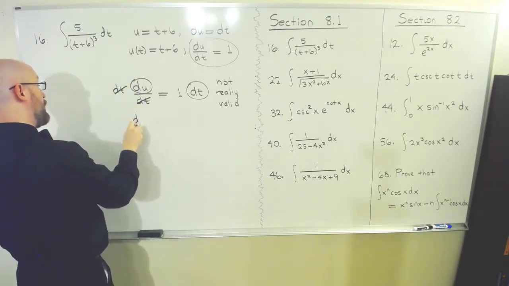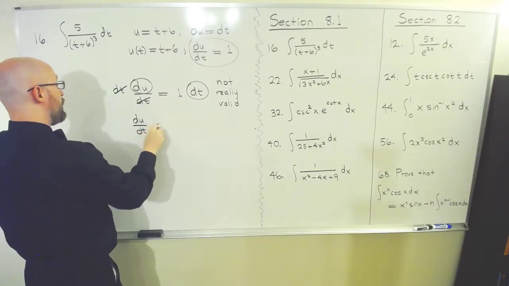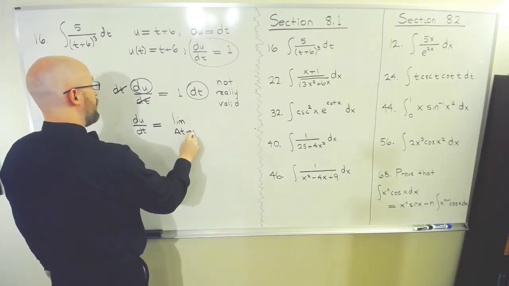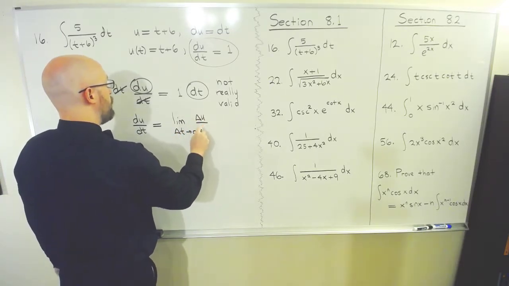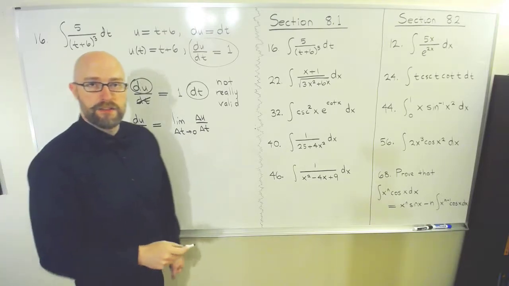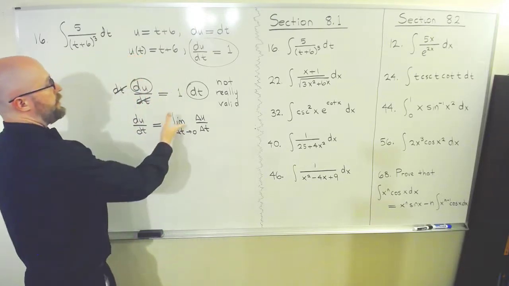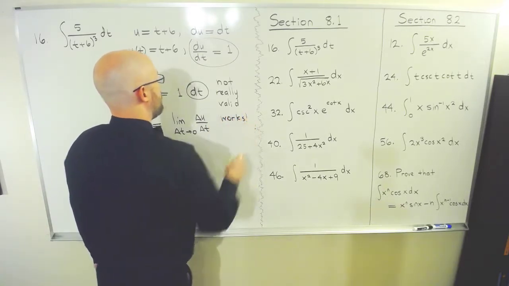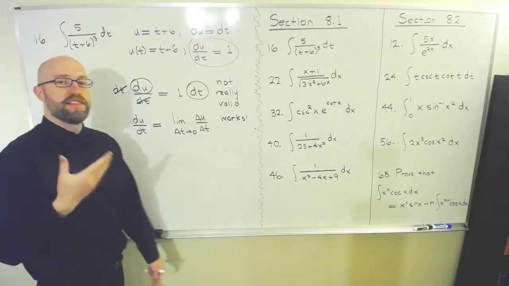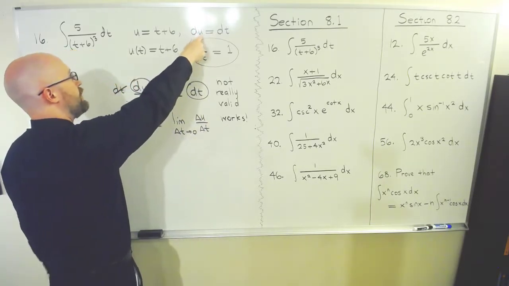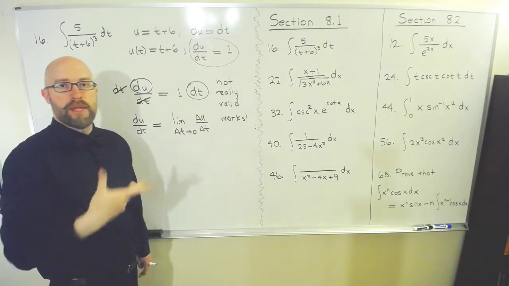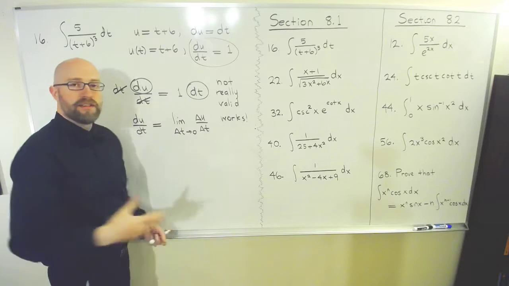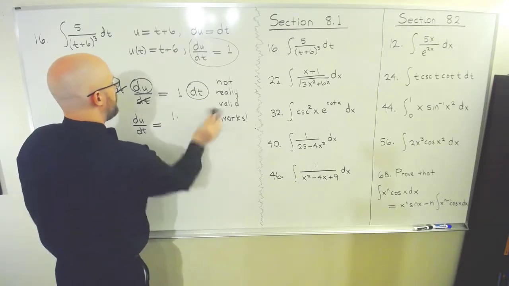This thing is really a limit. You remember du/dt. It's a limit of ratios of quantities. So this is the limit as delta t goes to 0 of delta u over delta t. That's one way of defining the derivative. But even though this isn't really valid, it works in this case. And so we always do it, because what it does is it leads to a valid expression. When we take the du and put it into the integral, then it becomes valid in that context. So it's almost like two wrongs making a right. In any case, it's what we do and it works. So this is all commentary.